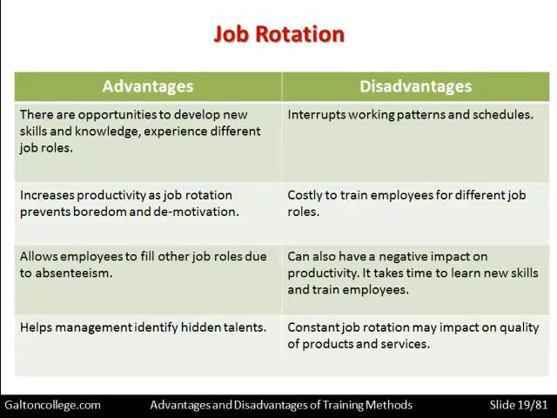The advantages, another advantage is it helps management identify hidden talents. When job rotation is used, the management may observe the employees, the trainees, and the trainees may have particular aptitudes for certain tasks. So the management are able to match the trainees against certain tasks, and they know where they can use those employees most efficiently later on.